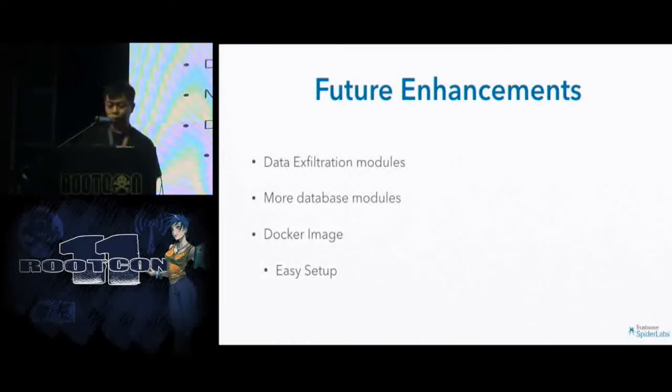In future, we plan to add things like data exfiltration modules, like DNS and so on. Include more database module support like Postgres, SQL, or Oracle, and build a Docker image so that it's easier to run, because there are a couple of dependencies to install before you can run Portia.